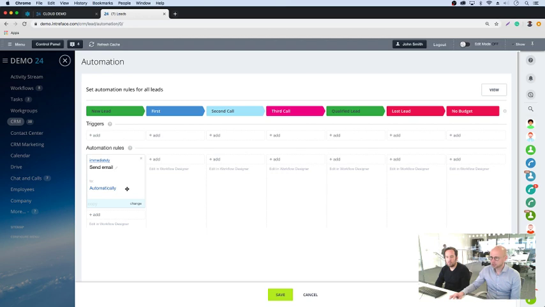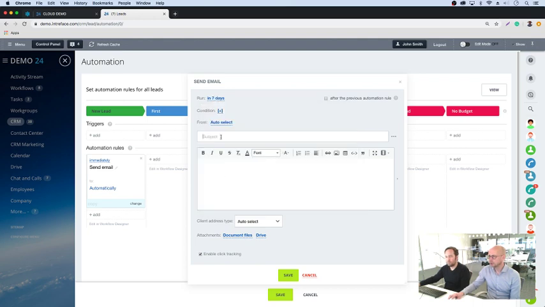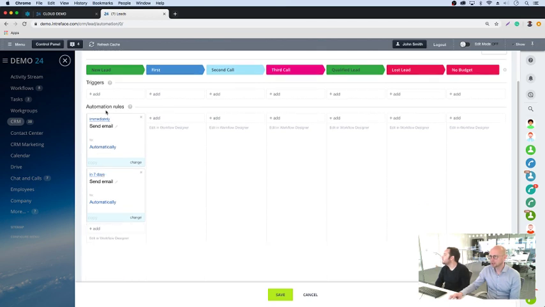I think probably the best way to do it is to have a series of emails in this new lead stage, and just have a pause on the second one. I think we can do it inside here, so we can pause this for days. I don't know what you've asked for, 1 week, so we'll wait for 7 days. Click on that box there and select that, and then you can have your second email, some text in here, and we can save that. So you can set your emails up to go out here, and this one will go out in 7 days, the next one's going to go out in 14 days.